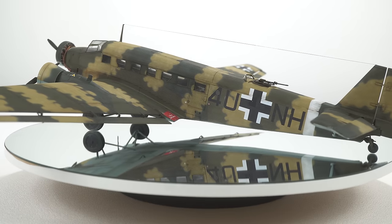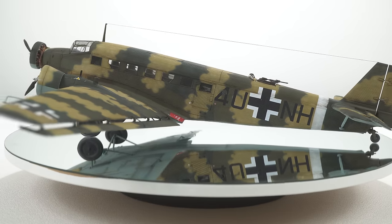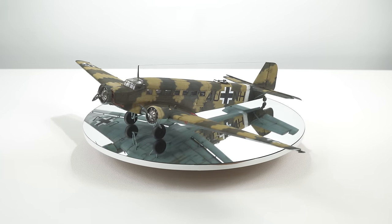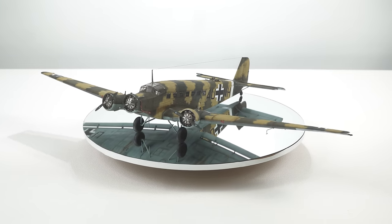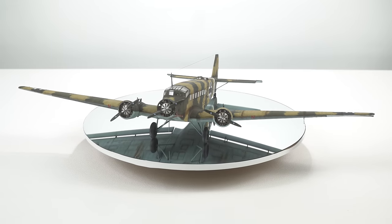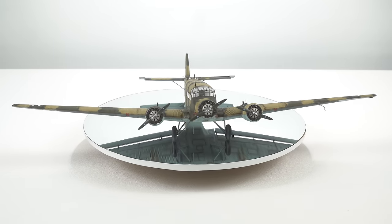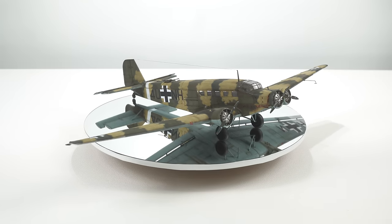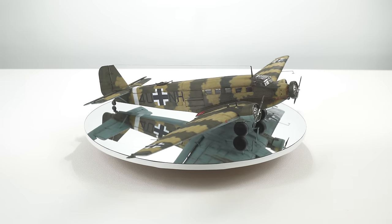Well, there you have it, the finished Junker in all of its 600mm wingspan glory. The kit had its ups and downs, most of the latter being caused by the obscure nature of the aircraft itself, though there were of course some problems with the kit here and there as well, the most prevalent of which being that canopy that didn't want to sit properly. Despite this, it was a very enjoyable build overall.